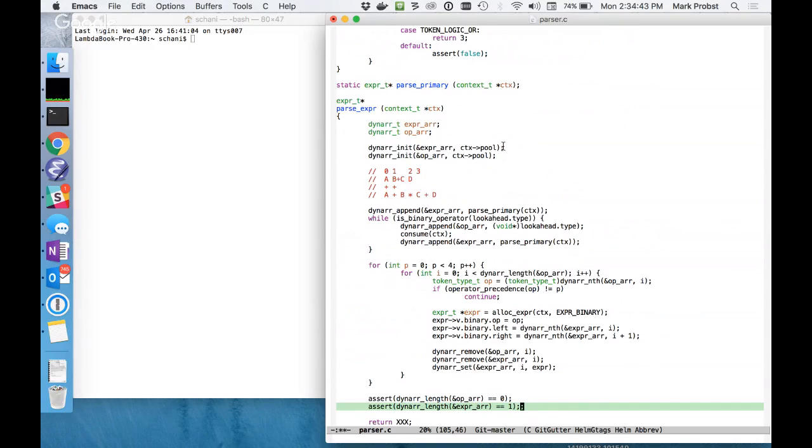That is correct. If that's not the case, then we have either not reduced an operator, or there's like a non-operator thing in there. There's like an operator of an unknown precedence in there, right? So neither of that should happen.